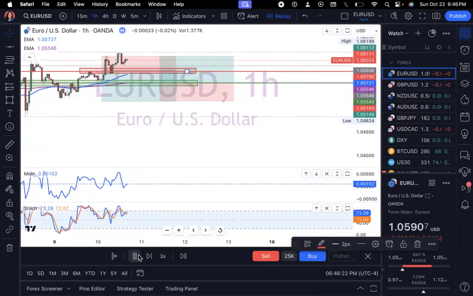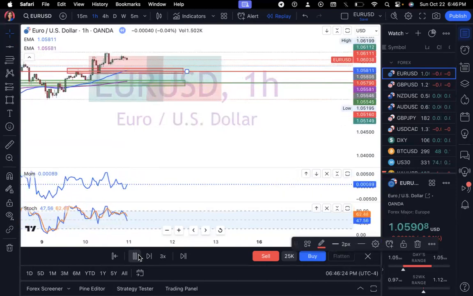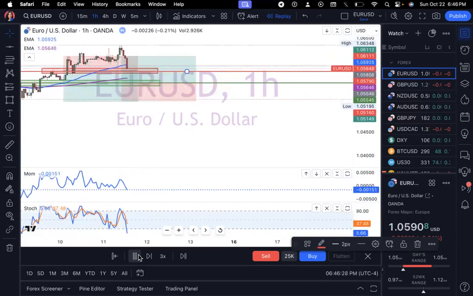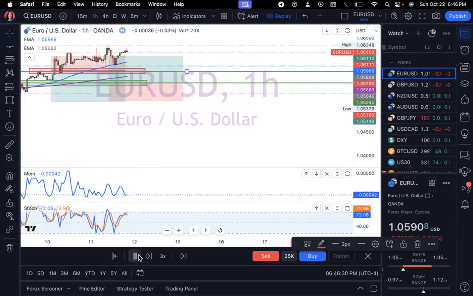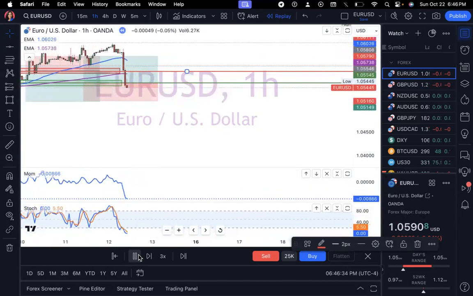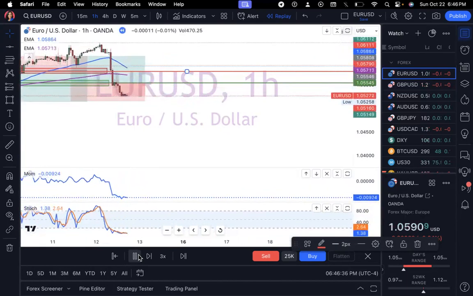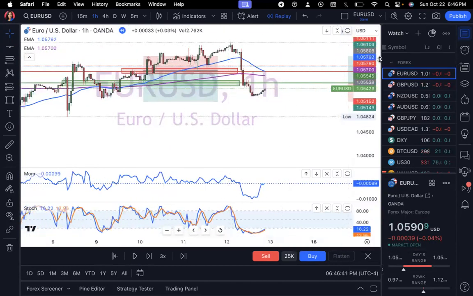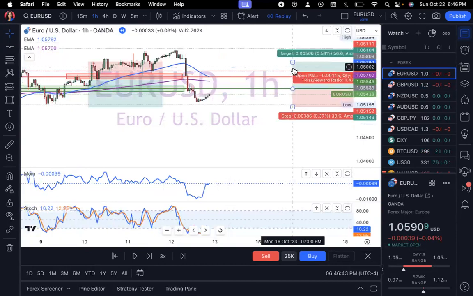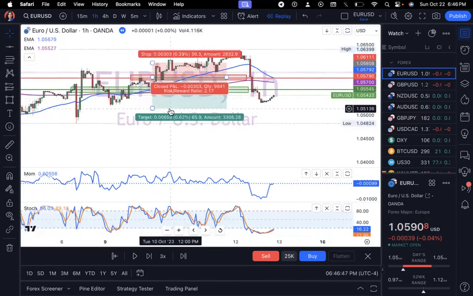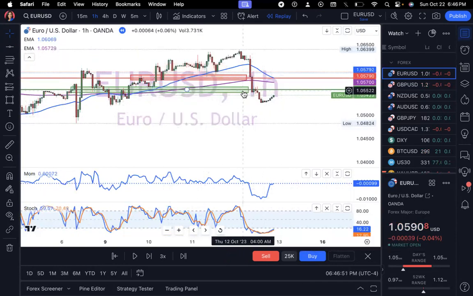Look at that. So our sell trade would have pretty much hit stop loss. And it would have hit stop loss pretty quickly, because if we would have actually taken into account what we were looking at, we can see that the market was actually going up instead of down.